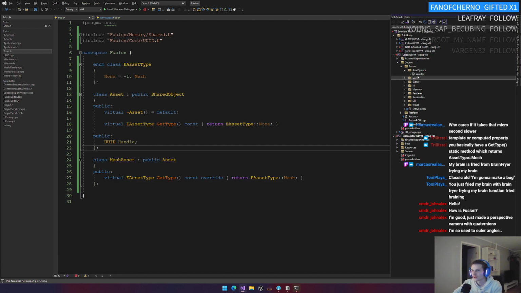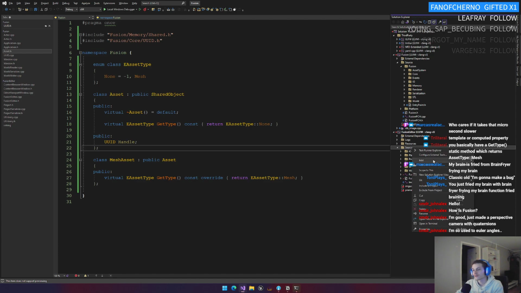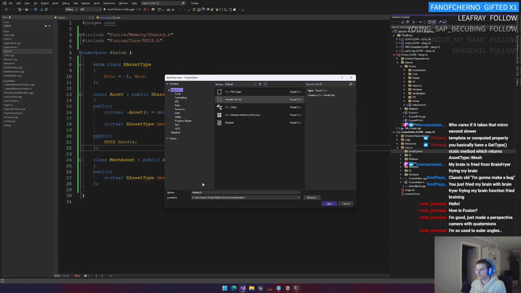Yeah. Because like, the runtime doesn't need to import an asset, it needs to load them. So very different. Meaning this would actually be part of the editor. So we'd have asset importer.